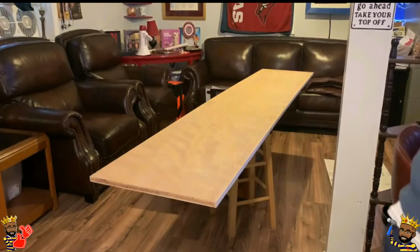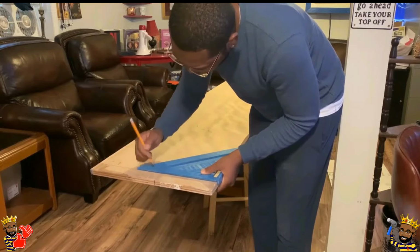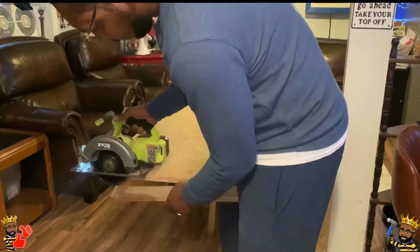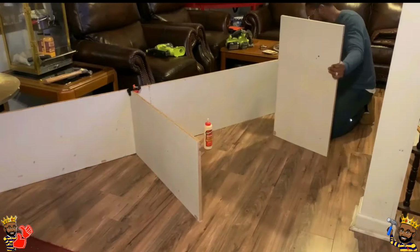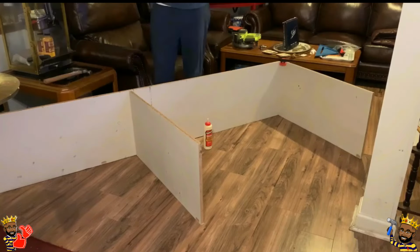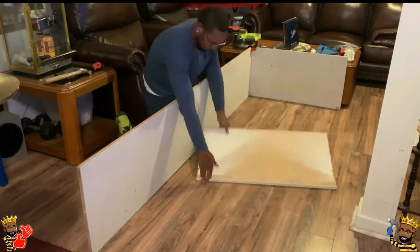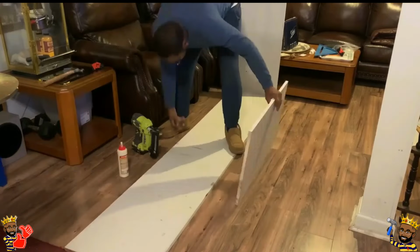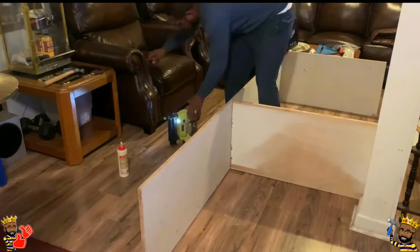So I got it measured down. I believe it was about 72 inches. So now I'm going to cut that down and get ready to start building onto it. This is the cabinet box that I'm building at the top. I'm using nails and wood glue to secure everything, and then I think I ended up putting two screws towards the top and the bottom of both shelves. I let that sit and dry for a little while and then I prepare to hang it up, all right?